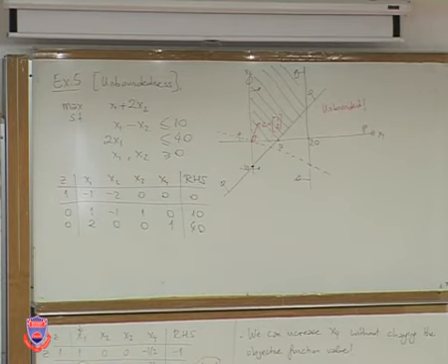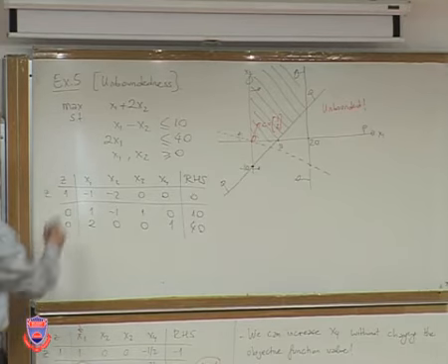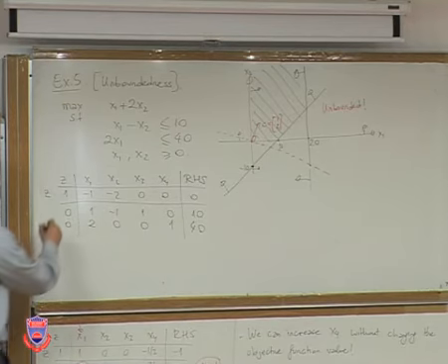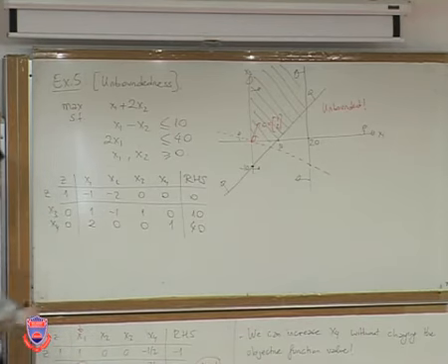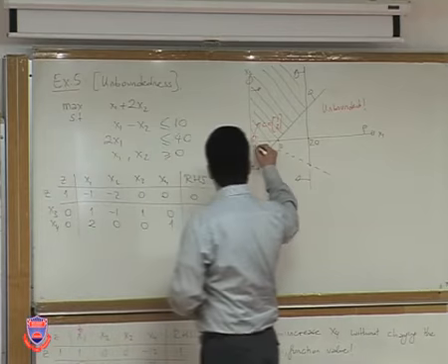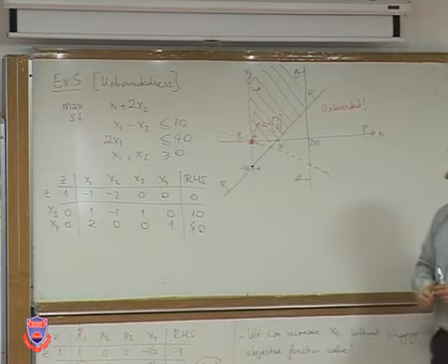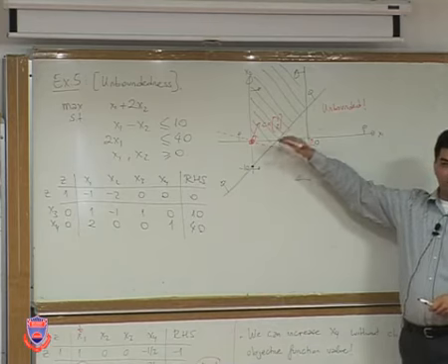So this is my initial or first basic feasible solution. Okay. What are the basic variables? x3 and x4, right? So from now on, I'm not going to write down basic and non-basic separately, but you can also see it from the tableau directly. x3 and x4 are basic, and their values are 10 and 40. x1 and x2 are non-basic, their values are 0. And the right-hand side value is 0. And it's not too hard to see that this actually corresponds to the origin again, right? So the corresponding corner point is this one right here. And indeed, at that point, the objective function value is 0. Okay?